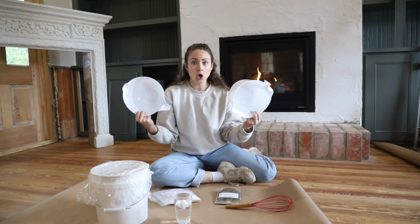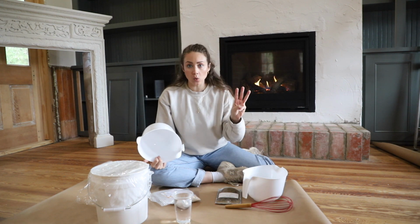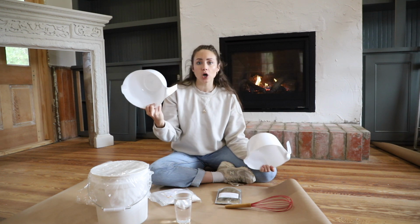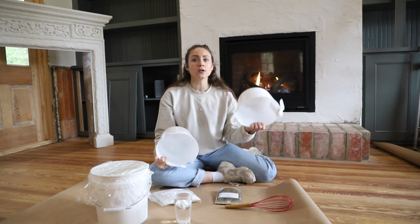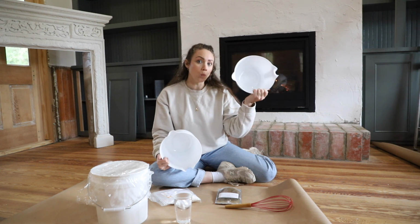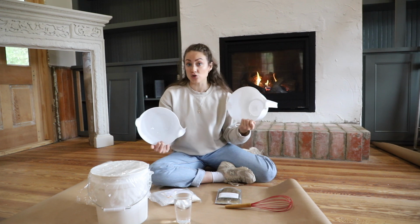We are gonna make 2 different batches, one more watery, one less watery. It's essentially 3 core layers of Limewash. We're gonna do a watery version first, and then several coats of the less watery. This is gonna give us our color, and then our final coat is, I think they called it the patina coat. We're gonna do a final watery version over the top of it because Limewash needs a lot of water in order to dry and cure.